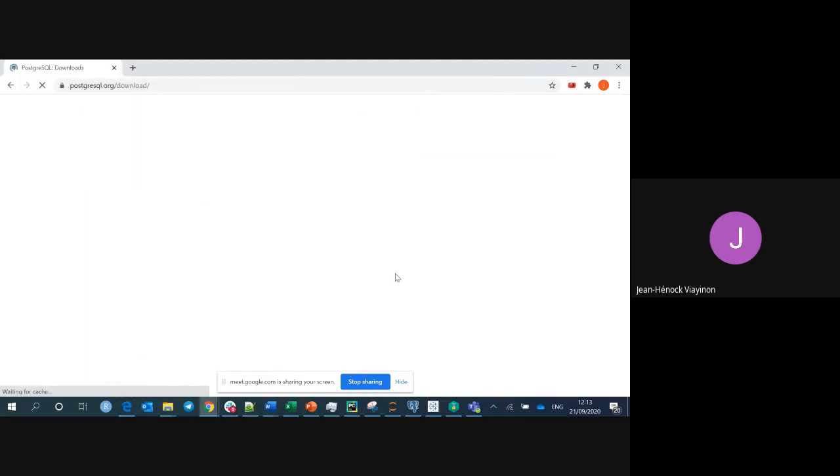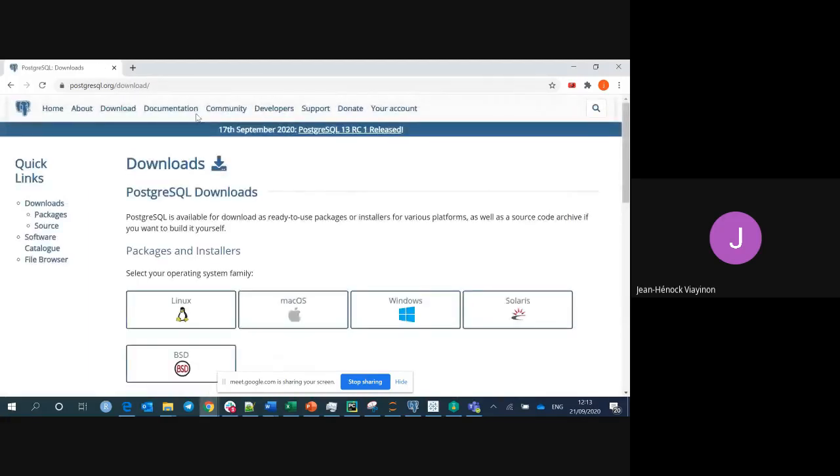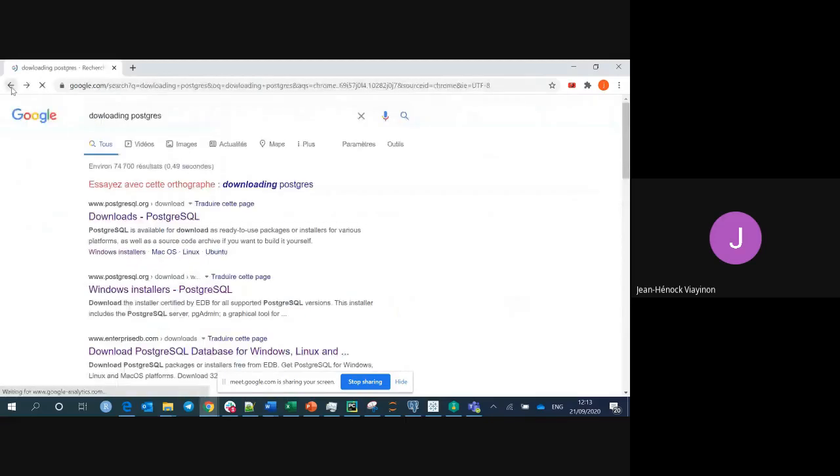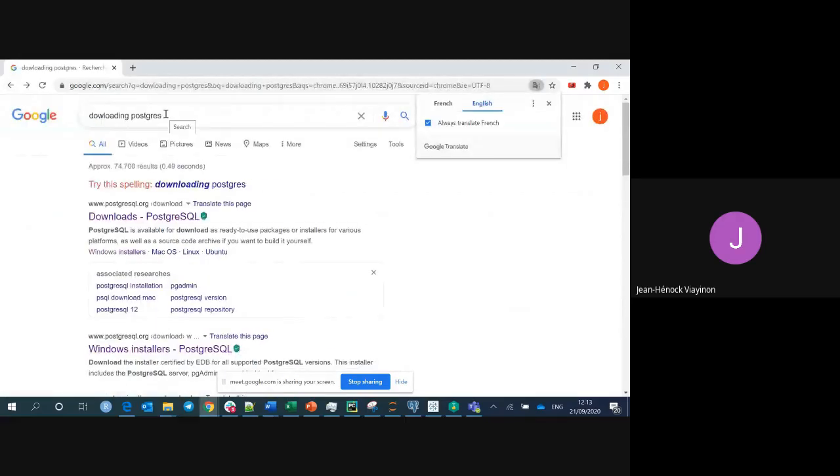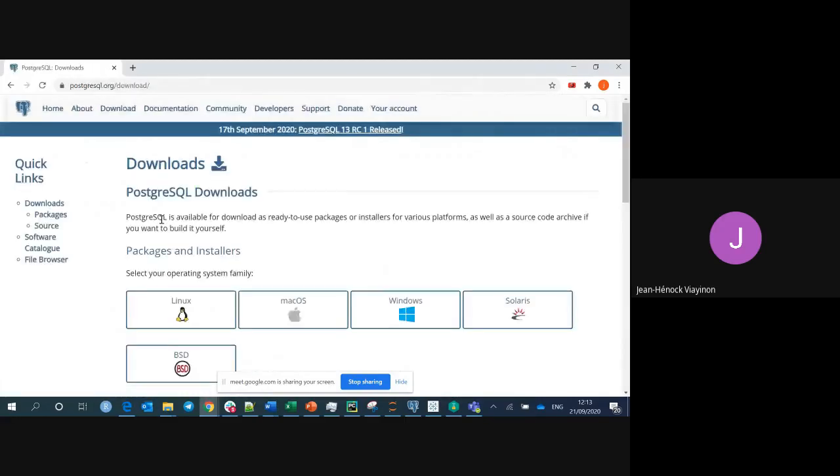So you just see how I am doing. I searched how to download Postgres, and from there I selected this one, and it redirected me here, where I can find the download option.